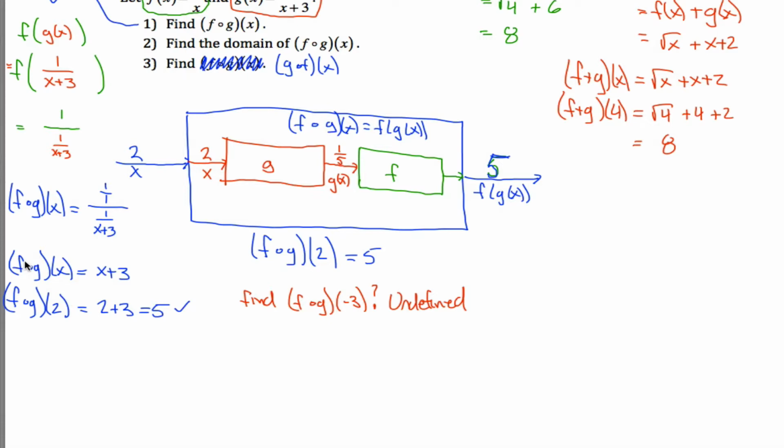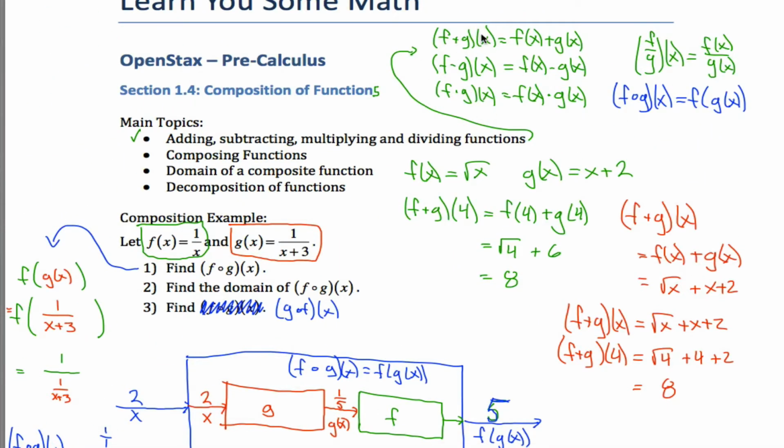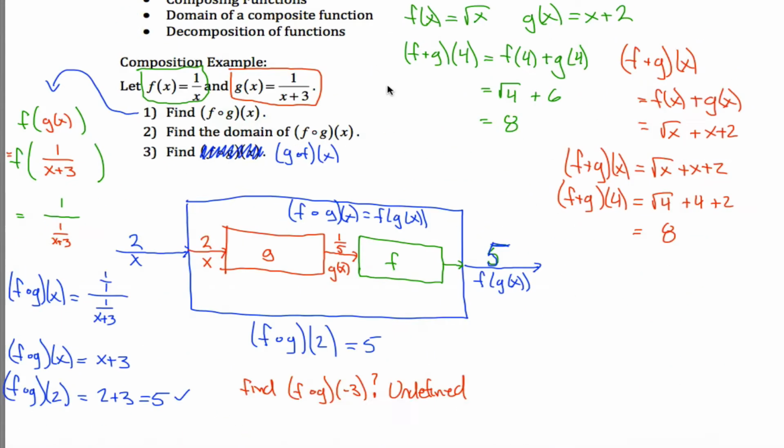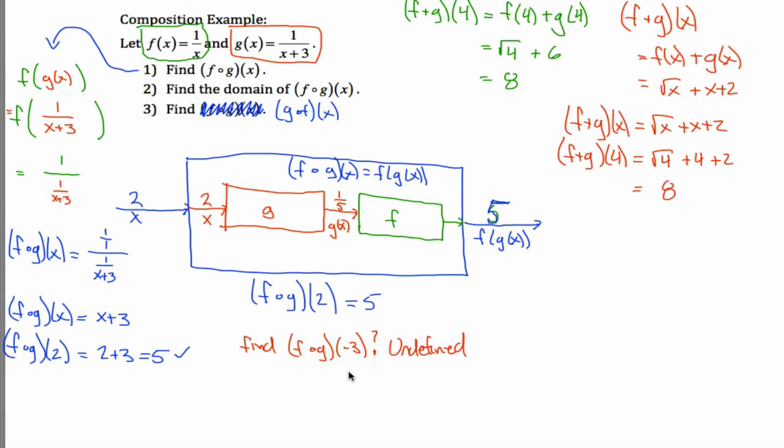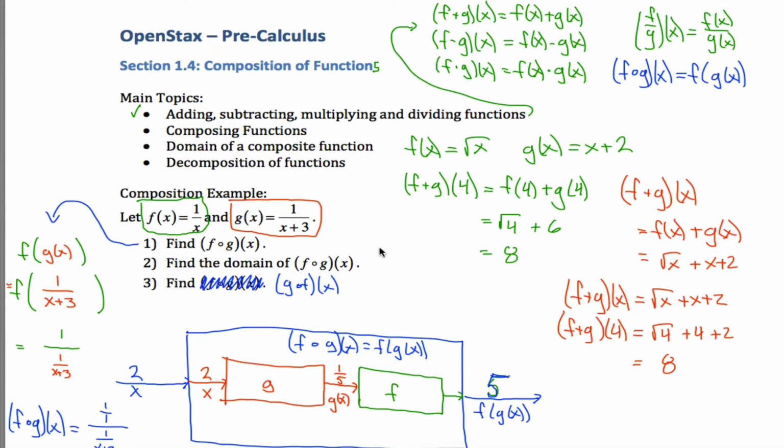You want to make really clear what its domain is. And its domain is trickier than the domains up here. Up here, I just had to make sure you're in the domain of f and in the domain of g. That's not the case down here. Down here, I want to make sure you're in the domain of f, and you're in the domain of g, and you're in the domain of the composite function, which is kind of tricky. So really what I'm getting into now is this domain of composite functions.